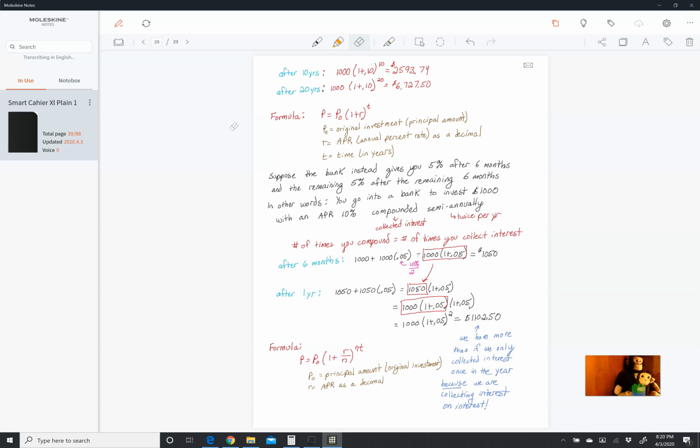You're going to know that it's a mistake because your final number would be huge. If you plugged in 5 instead of 0.05, this number would probably be in the 100,000s, which wouldn't make any sense at all. And your N is the number of times you compound per year, which means R over N is the amount of interest you get each time you compound.